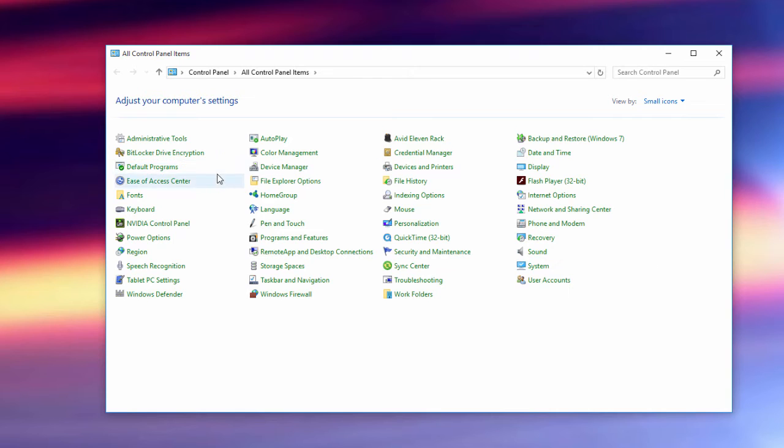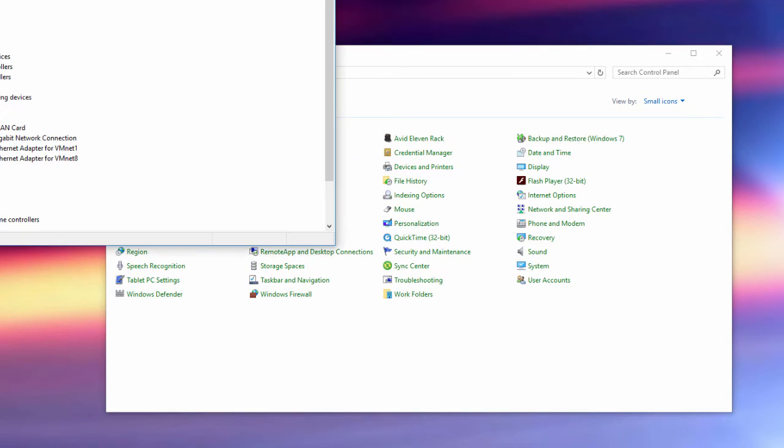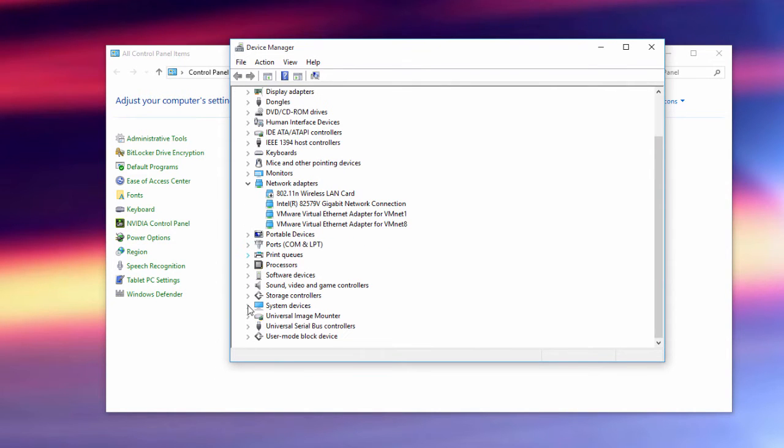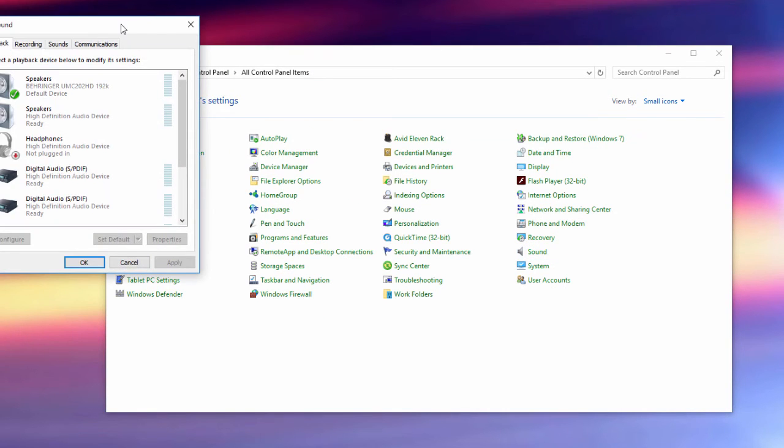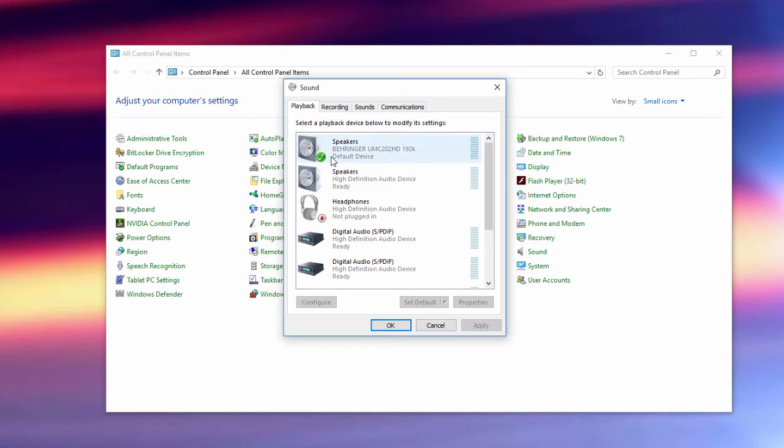Well, what you can also do quickly before I move on is launch the device manager, and under sounds and video game controllers you should see the interface installed in here. If there's a yellow question mark beside it, like that little mark there on my wireless card, it's saying that something's wrong with it: proper driver's not installed, disabled, something like that. So here in the sound settings in the control panel, we can see now the Behringer is present in here, and it's saying that it is the default device.